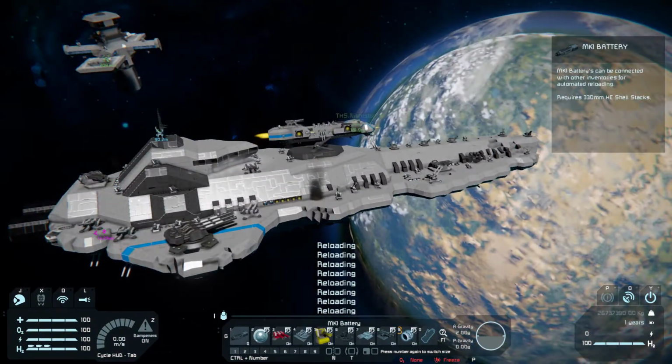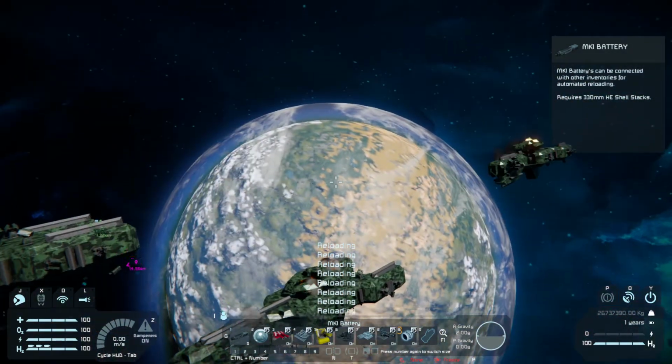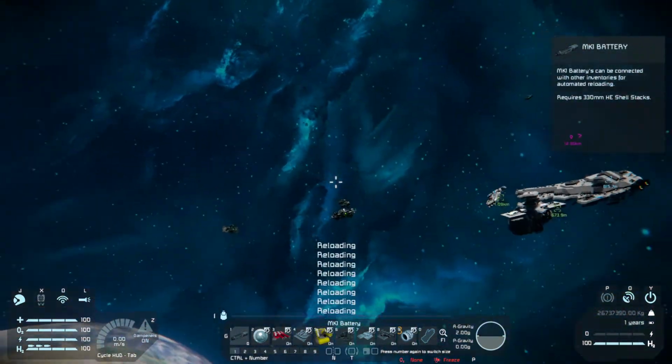Copy that. You deal with those four. I'll deal with this guy. One's down. The rest are still moving in. Going in. A little weapons platform should do quite a bit.